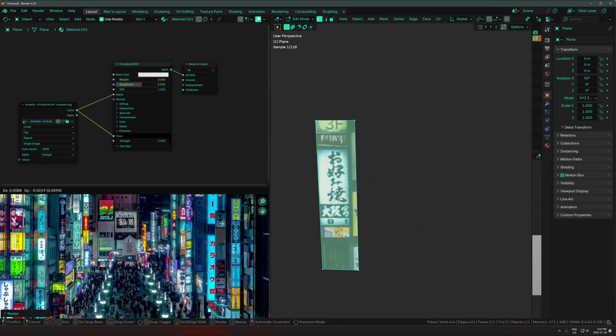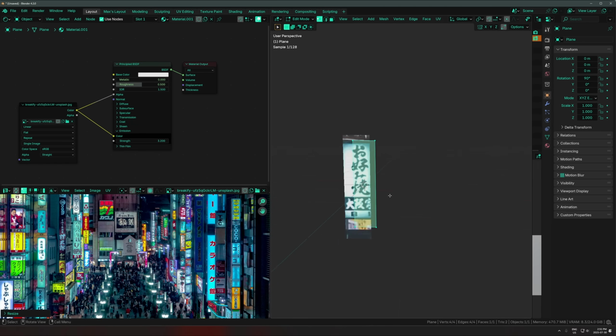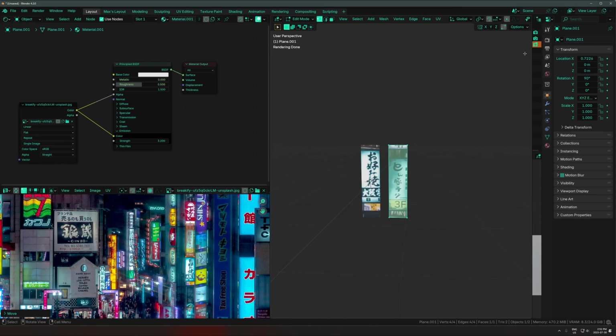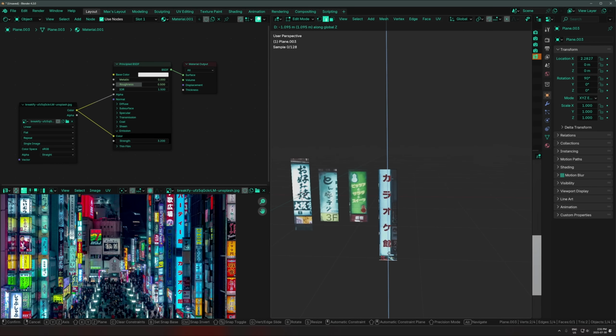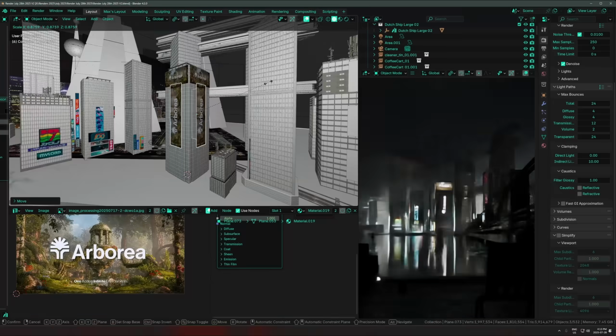The reason why I love this technique of getting one image with tons of different advertisements already in it, which is a picture of some city, is because it makes it so much easier to go in and extract like 50 different advertisements for your own city from that one thing and not have to worry about adding a new texture every time.